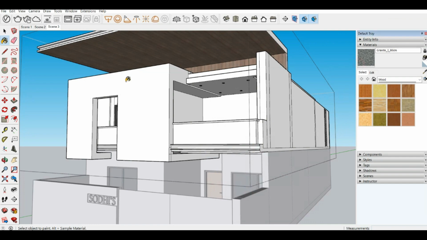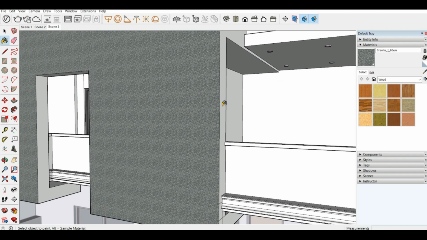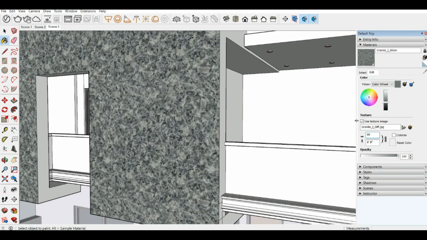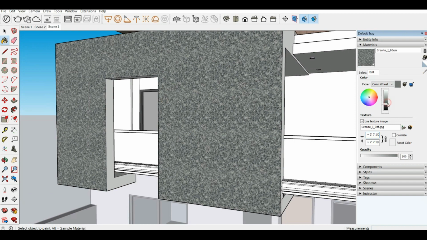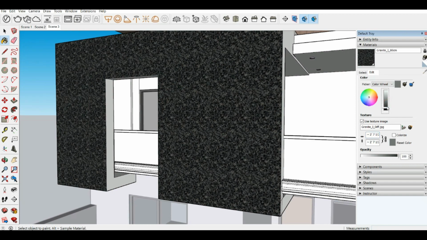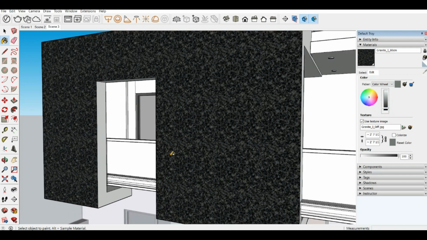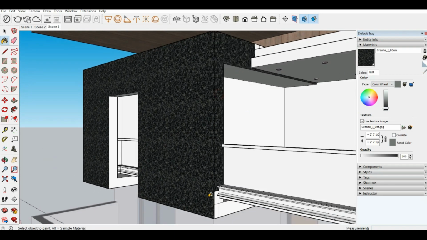I'm gonna drag it here like I did. Now we'll place it on the surface where we want. Now we need to edit the dimensions, of course, so we'll type in 80 centimeter. So here we go. Now I'm just gonna edit the texture and its darkness. We are gonna make it a little darker. You can keep it how you like it. So this is done now. This is how I imagined it, how I pictured it. Now we'll apply the same on other surfaces as well, like this.